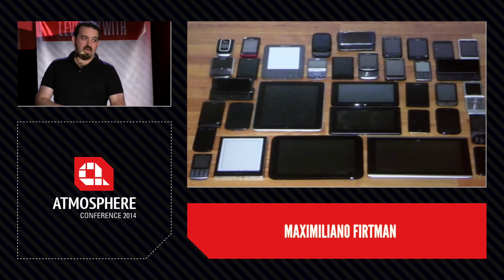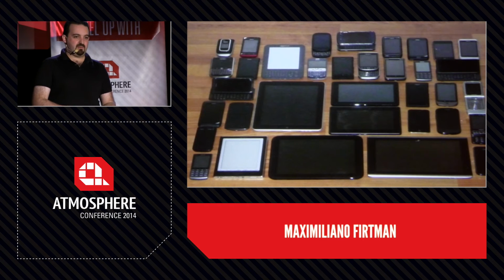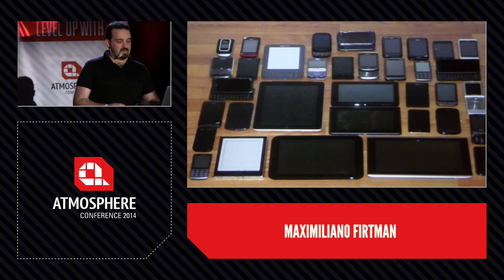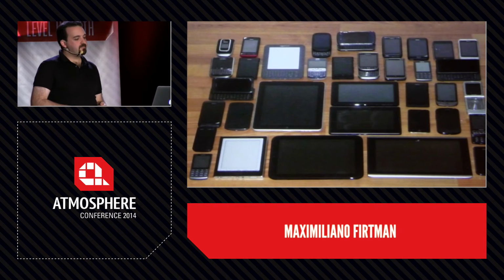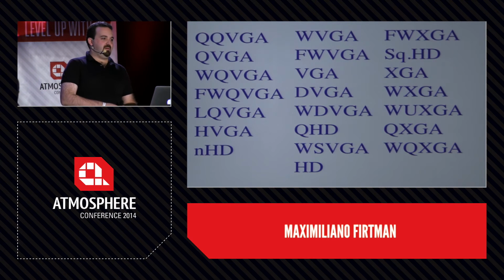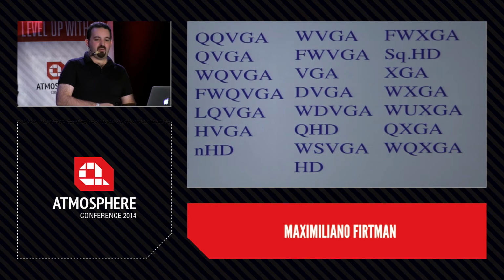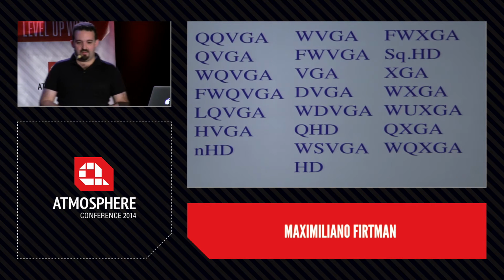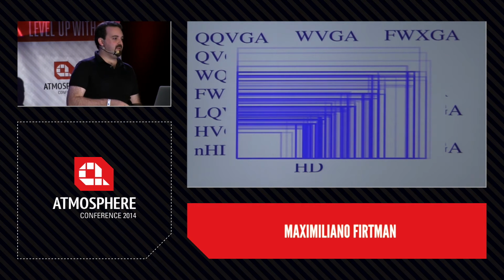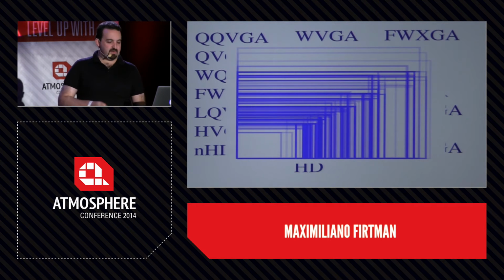Right now, today, I have 43 different devices, right? Between phones, tablets, and wearable devices. 43, just for testing and for doing some work. So these are all the available screen sizes right now in the market. I'm pretty sure that maybe you know 2 or 3 of them. I'm not sure if you know what QQVGA means, for example, right? Or WQXGA. And this is how these different resolutions look one over the other.